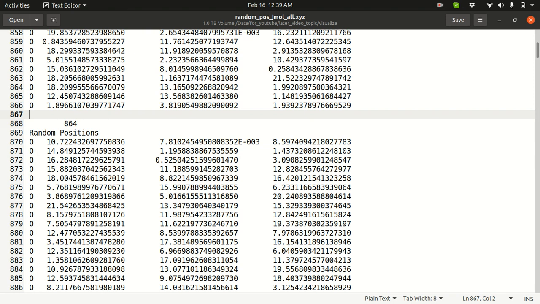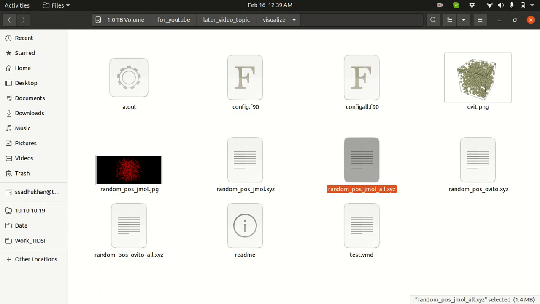So this is the full procedure of visualizing the molecular dynamics coordinates xyz files, and how to animate the xyz file, the trajectory of the particles in molecular dynamics. So this video basically summarizes how to visualize the trajectory of the particles in molecular dynamics, and also how to animate them in 3 different software. You can choose any of your choice, any of the softwares you like. So that's why I described 3 of them, which are Ovito, JMOL and VMD. So you can choose any of them.